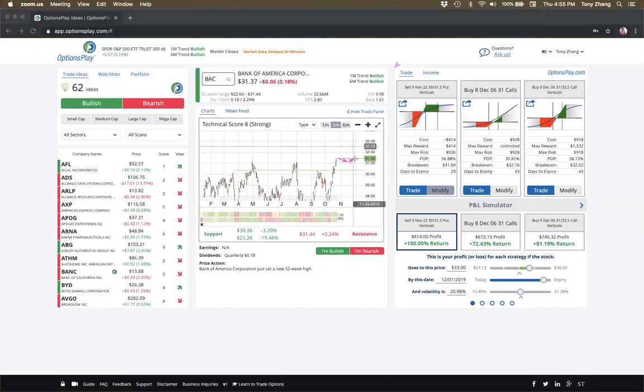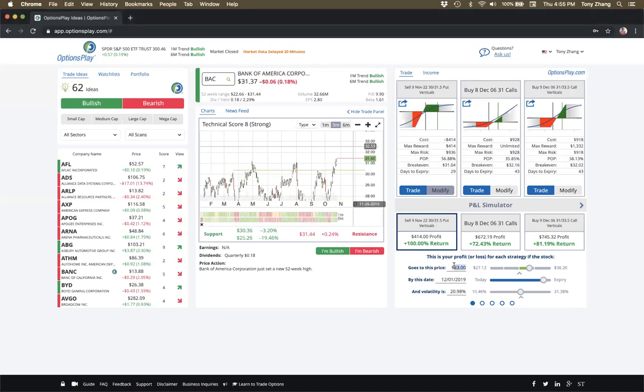Maybe it might move back up a little, but maybe you're not as bullish on financials, but you recognize the fact that it broke out to all-time highs, so you think 31 is a major support level, and you don't think it's going to go below 31, so you sell that put vertical. So if the stock stays around that 31 level, or 31.50 level, here I make $414 versus if I bought the debit spread, I lose $349.